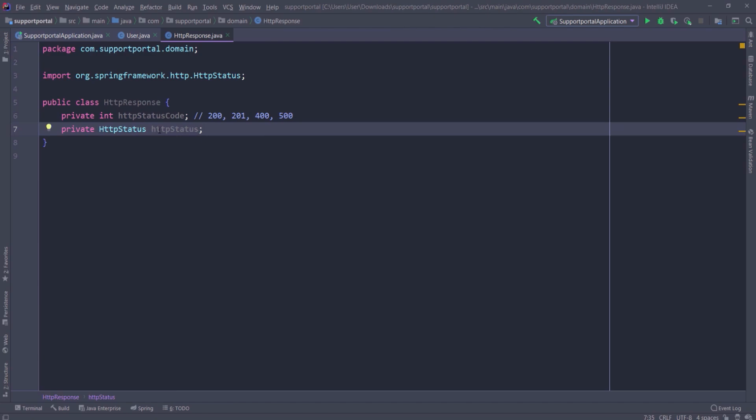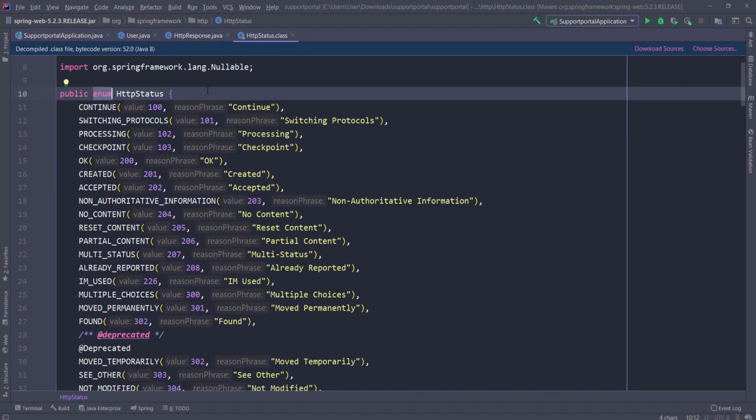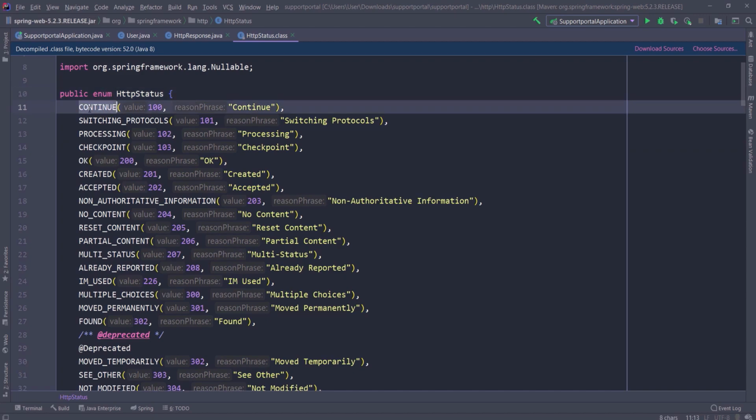If you press Control and click on that, it's gonna take you to the actual class from Spring. And you can see it's an enum, an enumeration, and it's got all the phrases, I believe they call those reason phrases in the actual code, represented as a string.